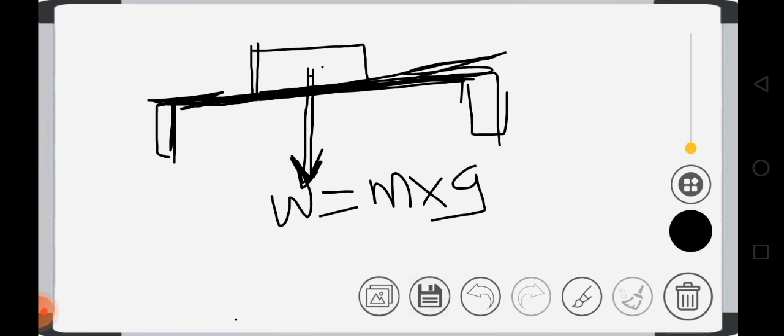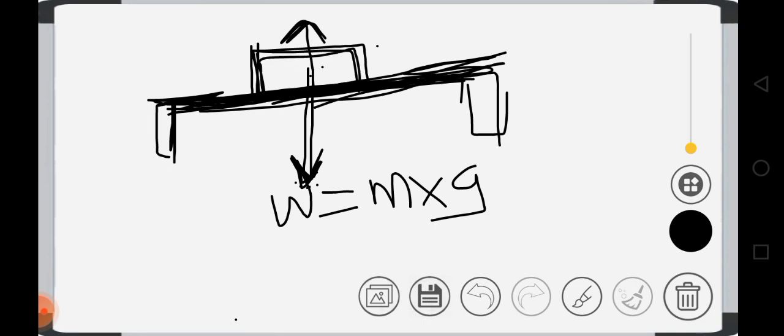Now, when this weight is acting downward, there is what we call normal reaction. What is the meaning of this normal reaction? The normal reaction is what this surface gives to the weight, and it is equivalent. If it is not equivalent to the weight, or if the normal reaction doesn't balance the weight, this body will not be able to stay. It will break this surface and fall down. So the normal reaction will be acting upward. This is the normal reaction of this surface to the weight of this body.